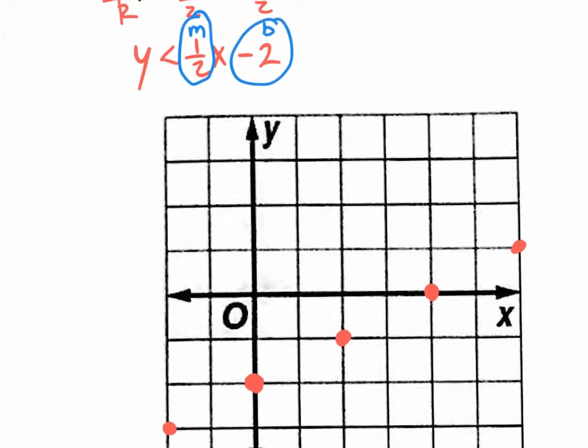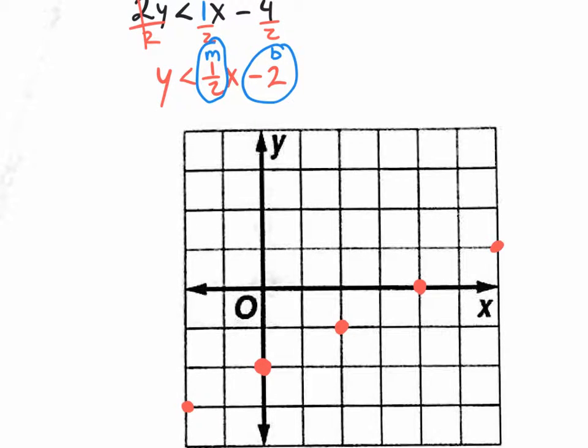So that's the old stuff that we already knew how to do. The new part kicks in right here where you say, is this going to be a solid line or is it going to be a dotted line? What do you guys say? Solid or dotted? Dotted. Why is it dotted? Because there's no solid line underneath the inequality. So because there's no solid line, it's going to be dotted. So let's put a bunch of dots right between the dots. There's my dotted line. Put some arrows on it.